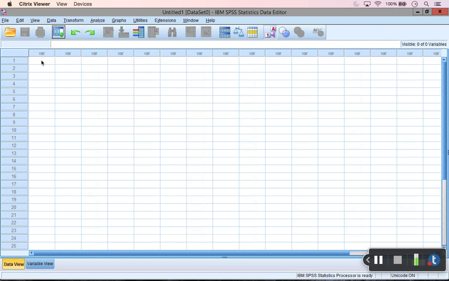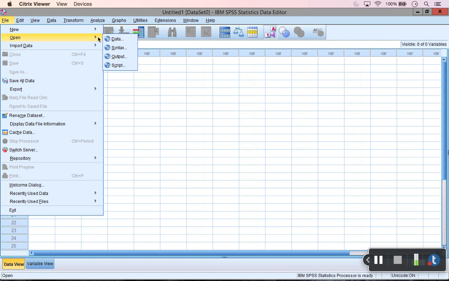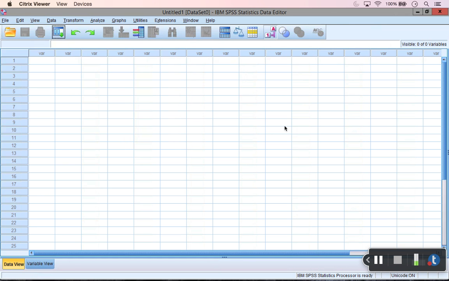And I'll talk more about this in the next video, but there's a couple different ways that we can work with data. There is a way to import data from Excel. So if you're working with a really large data set, it's just under File and Import, or you can also do Open Data. Both of those work really well going from Excel to SPSS. What we'll do for this class, just because I find it's a little bit easier, is we'll use Microsoft Excel for all the data sets, and you can copy and paste them really easily.